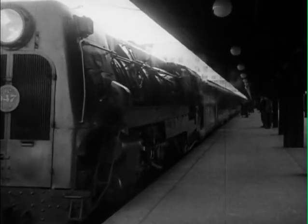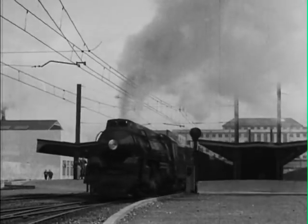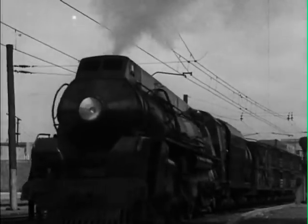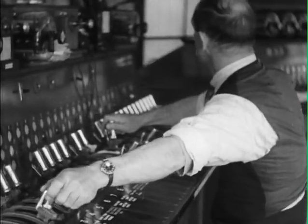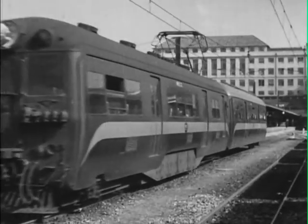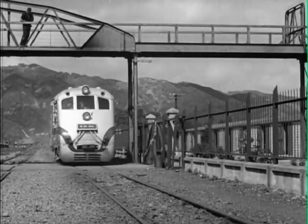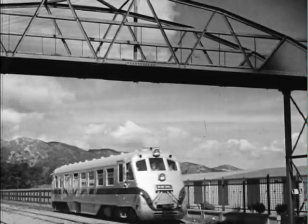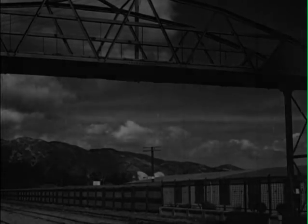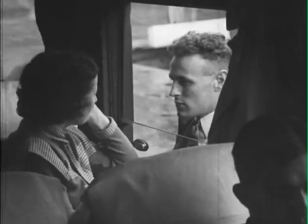Express trains hauled by big locomotives of new design and greater power, and the numerous suburban and local trains, run along the long platforms. Here is the terminal for the fast electric multiple units which serve the suburbs to Johnsonville, while fast rail cars of modern design glide in and out on their journeys from and to Taranaki, Hawke's Bay, or the Wairarapa. Truly, modern railway transport is as fascinating as it is useful. At Wellington's passenger station, the Daylight Limited will be preparing for its 400-mile run to Auckland, the northern terminal of the main trunk.